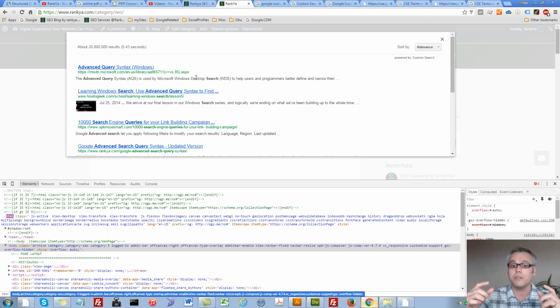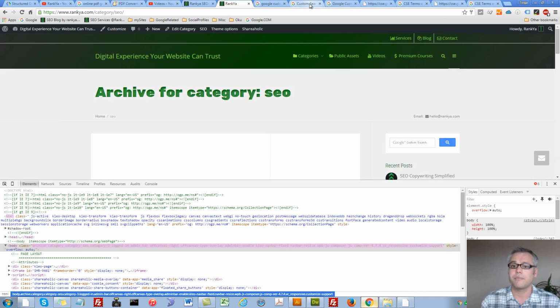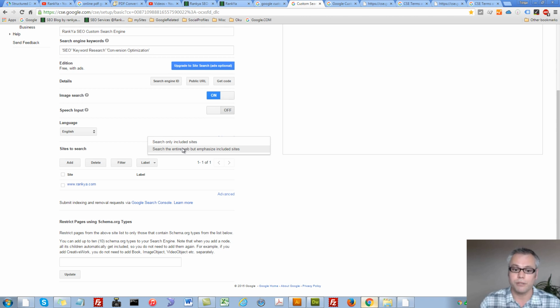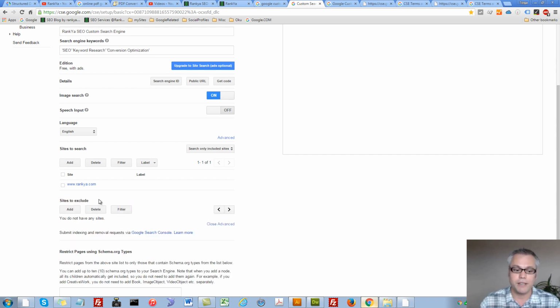So you have that option, because you have to think about the reasons why you want your custom search engine. At the end of the day, your focus should be to improve user experience of your visitors. Particularly if you have a large website, you want them to find the answers quickly from your website. But what if they searched for search terms that your website did not cater for? If that's the case, then you select this option. But you have the other option as well. So it's totally up to you. I just wanted to demonstrate two different options for you. You can press on advanced. You can add certain sites to exclude, and you can do a lot of stuff with this custom search engine.